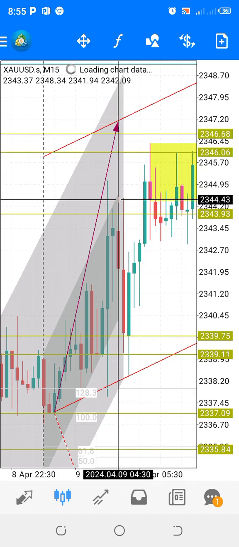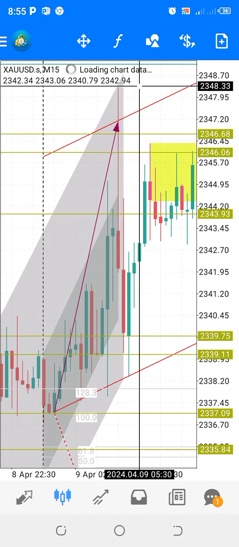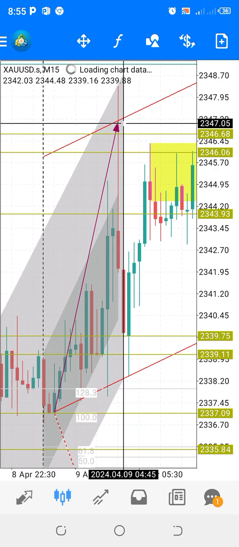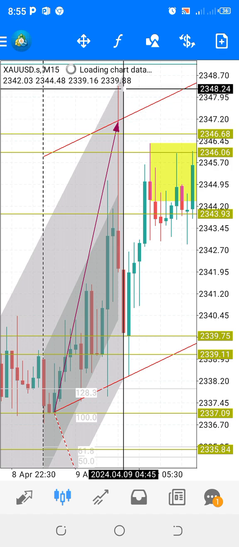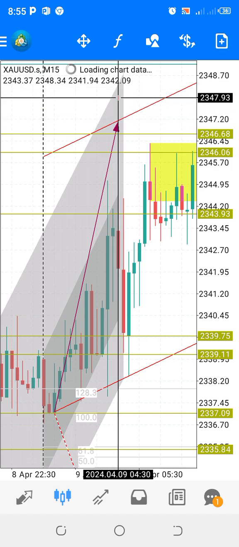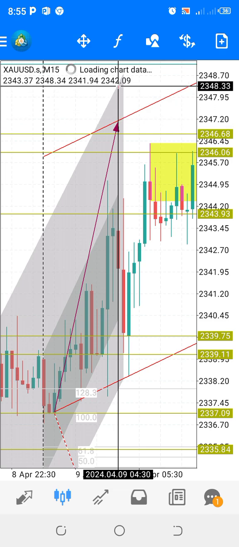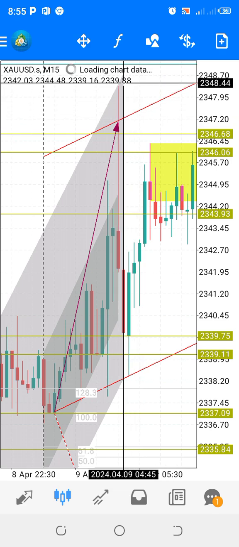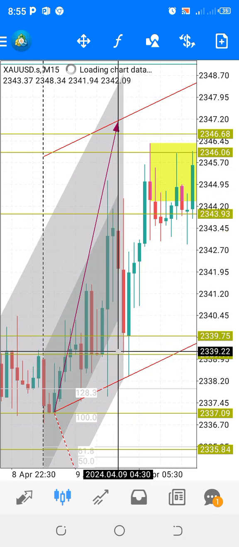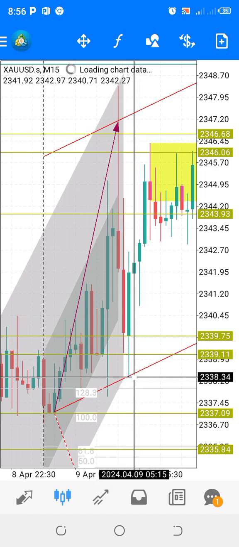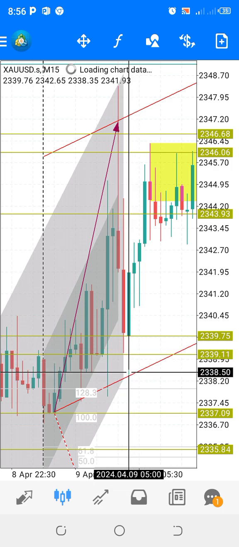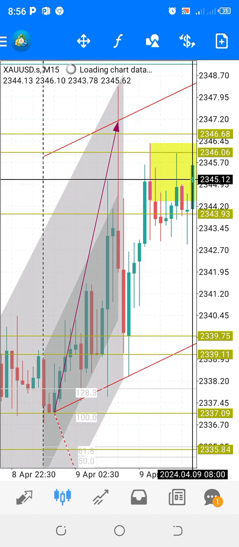Now we have the full move of price going to 2348. You see, that's about a 10 pips move all the way from the full circle move. And what did the market do afterwards? It rejected that level. You could have had this entry and taken the rejection all the way down, and the market did another full move downward of up to 90 pips before recovering back upward.